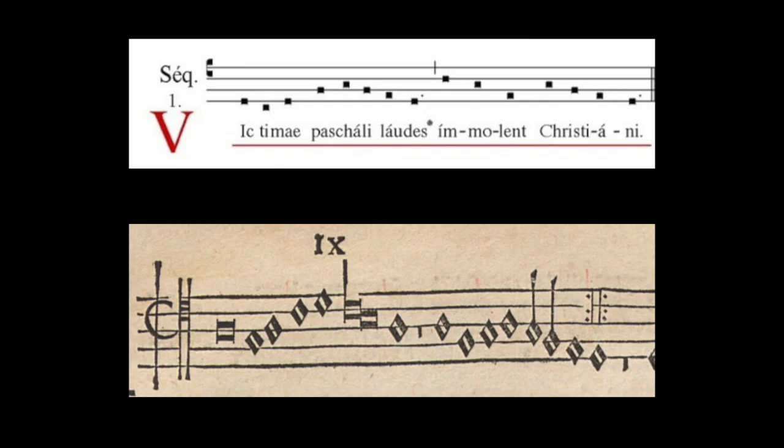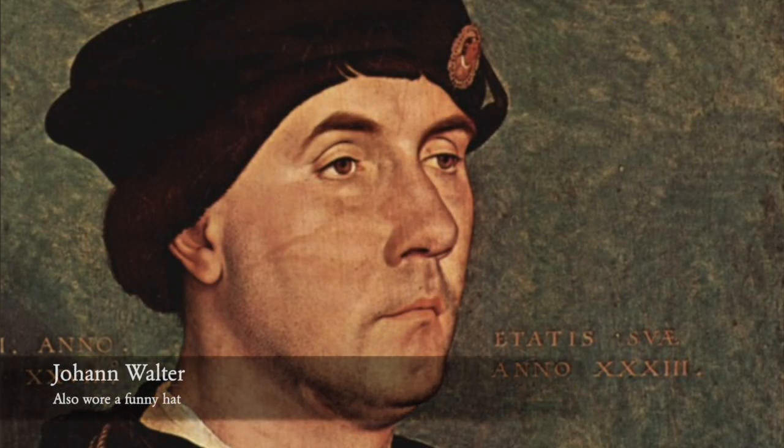The melodic contour of the sequence is easily recognizable in both of these chorales. However, at the time of Luther's composition, both of these chorales were monophonic, meaning only one line of music. It was only a few years later that Martin Luther teamed up with contemporary Johann Walter in order to set these chorales in four parts. Let's take a listen.